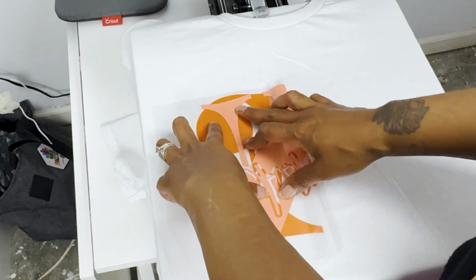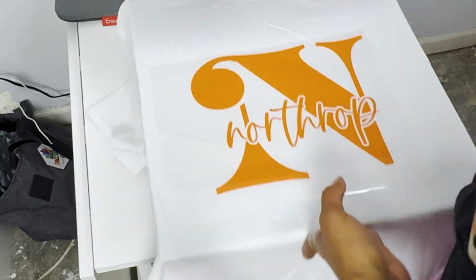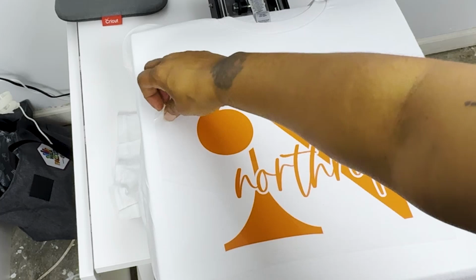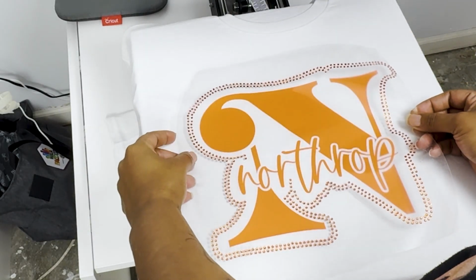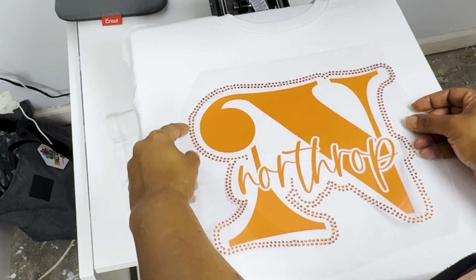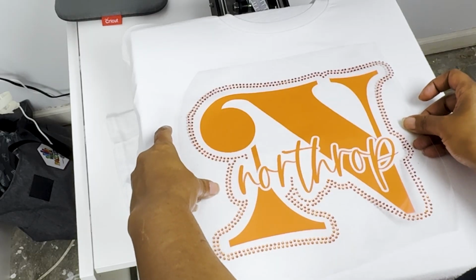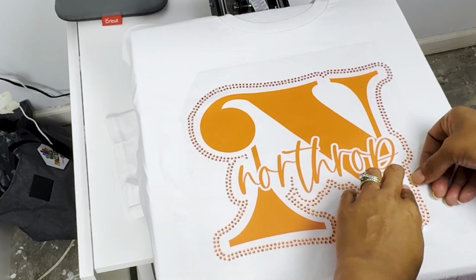So I'm going to find the center of this and go ahead and get that tacked down just a little bit. And I didn't do a full press. I replaced all of my missing stones off camera, and now I just need to line this up where I want it to go.